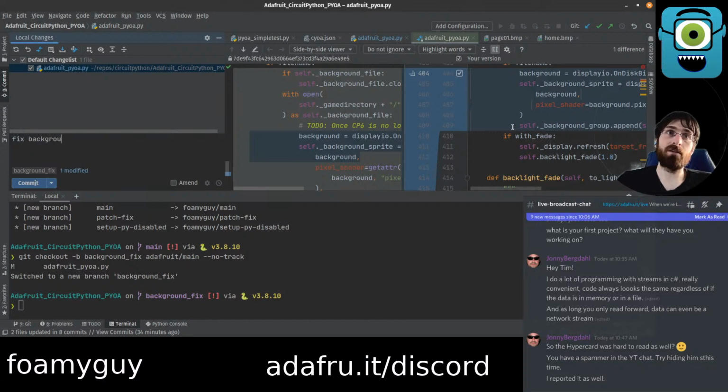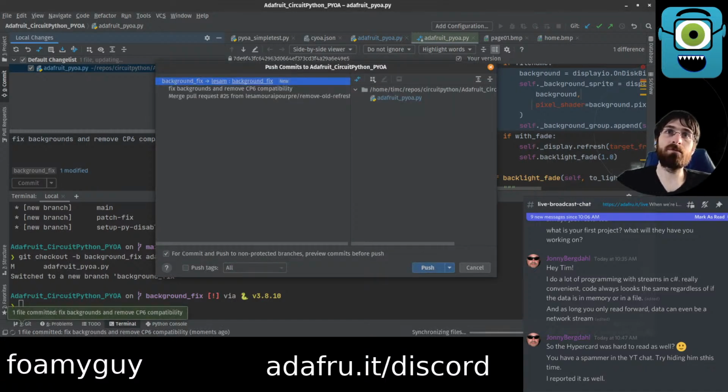Fix backgrounds and remove CP6 compatibility. Instead, we're going to go to my branch, foamyguy, background fix, push.